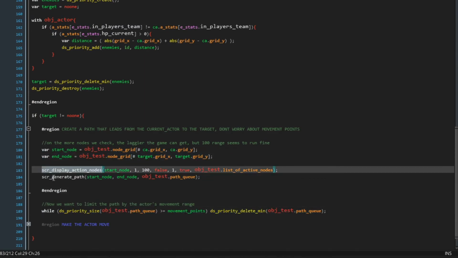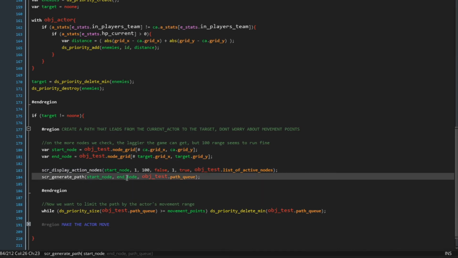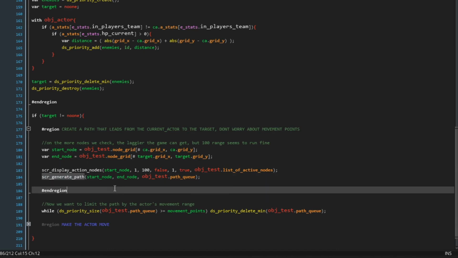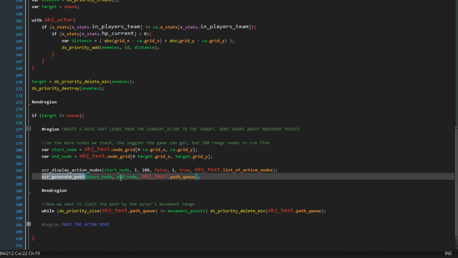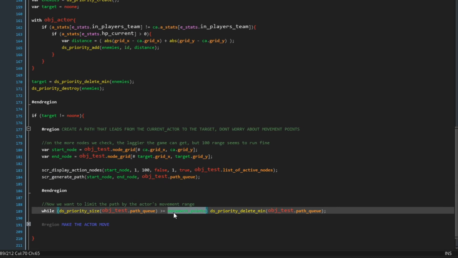So we're going to fill our list with nodes so we can get from the start node to the end node, and then we're going to use our generate path script to generate a path of the nodes that will give us the best path from the start to the end node. This could be like 20 or 30 nodes long, and in our tutorial our movement points are only 4.